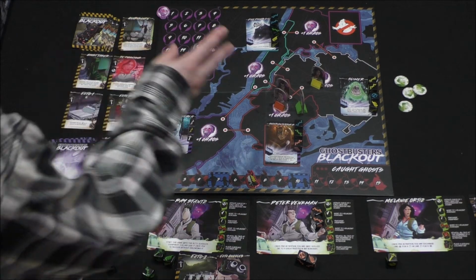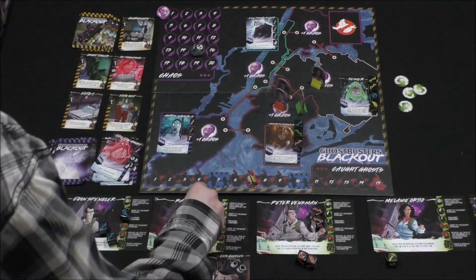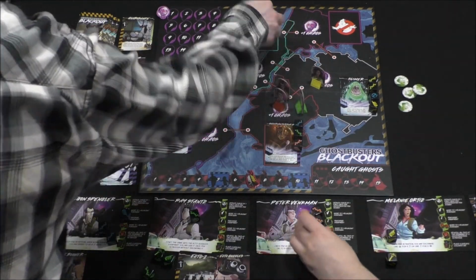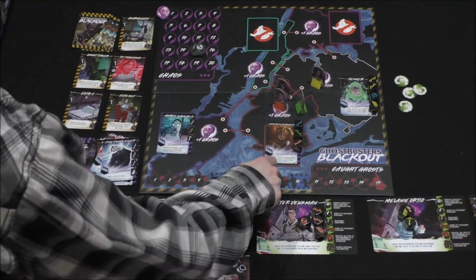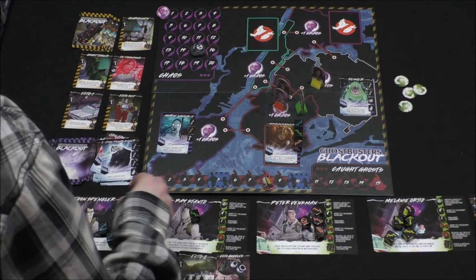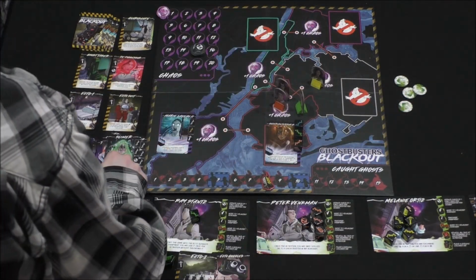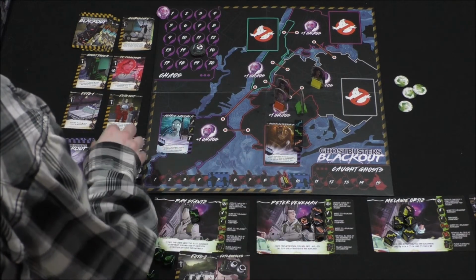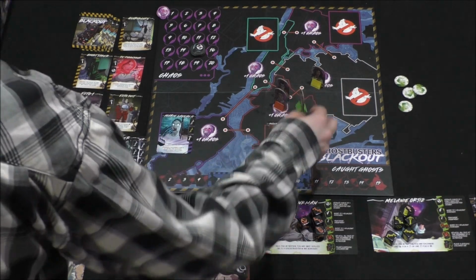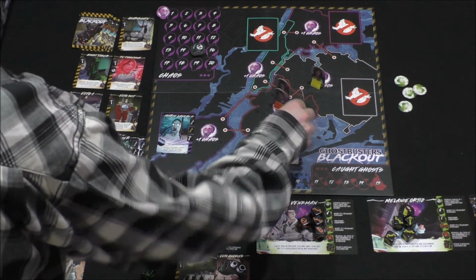So let's see what the damage is. Blue comes back, green comes back, and yellow comes back. So 5 points, the killer is defeated. Slimer is defeated. Yep, gone. So this moves up to 9. This one is defeated. The Gozerian Terror Bear.